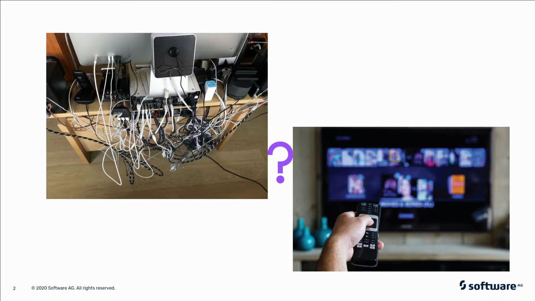This is how most of the devices in industry are managed out in the field. Wouldn't it be great to have the same user experience for managing all devices from one central view? Today we want to guide you through how Cumulocity IoT's device management can achieve that.